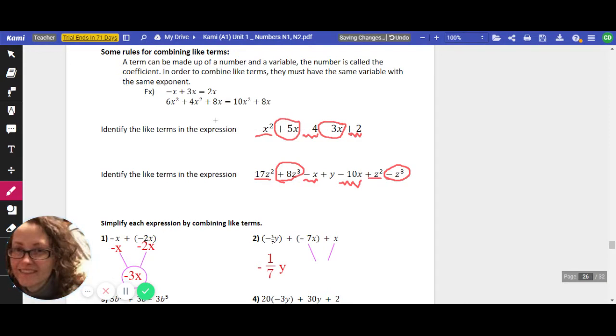Okay, so like terms are going to be ones that have the same exact variable, or if I want to think of it, the same lack of variable, as in the case up here with the -4 and the 2. Really what's happening with these numbers without the variable is that I have an x squared, an x to the first power, and then really I have x to the 0th power because it's not there. But that's for another day too.